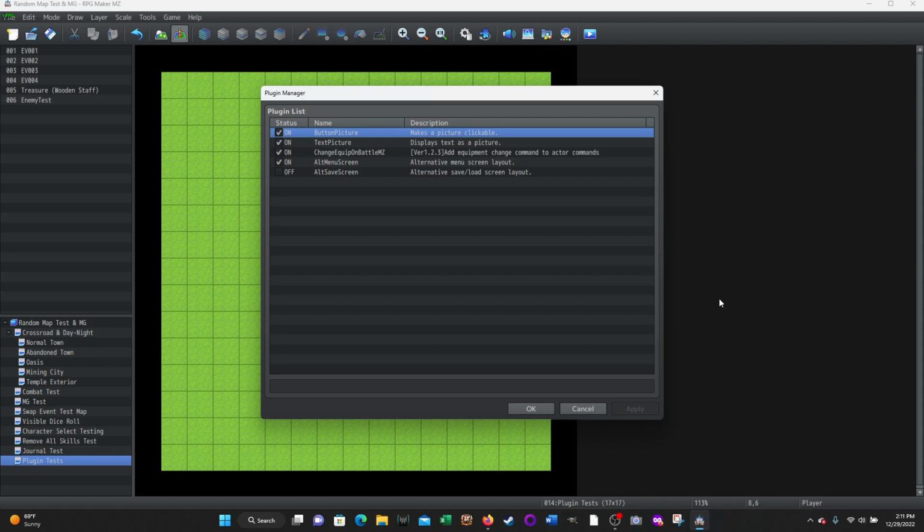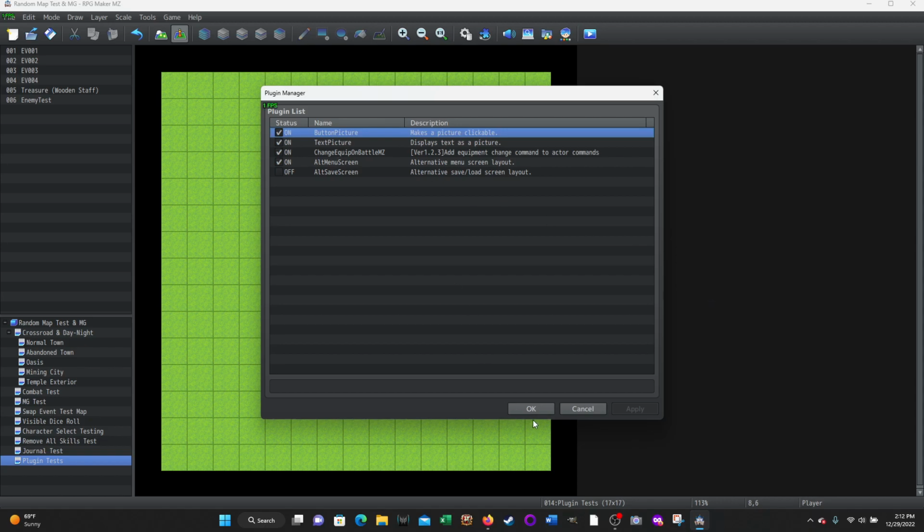But in this second video, I want to specifically highlight the two plugins, ButtonPicture and TextPicture. Now, I did cover these a little bit two videos ago, when I was showing the visible dice rolls on screen, but I did some more testing with these plugins because I had some questions about it. I wanted to see what you were capable of doing with it and what limitations there were, and so I want to show you what I found, because again, you could certainly test it yourself, but this might help somebody.